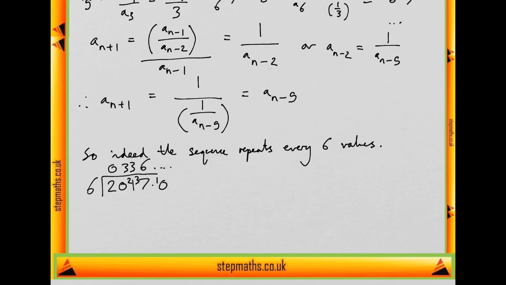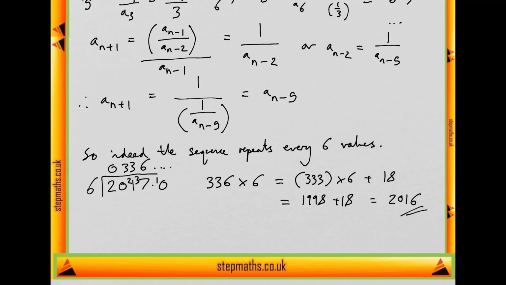What we can do to be sure is multiply 336 by 6 to see how big this gives us. Without a calculator and without long multiplication, the fastest way I can think of is to do 333 by 6, because that's just 2 less than 2,000, since 3 lots of them is 999, and then add the remaining 18. You've got 3 6s left. So you'll get 1998 plus 18, or 2016.